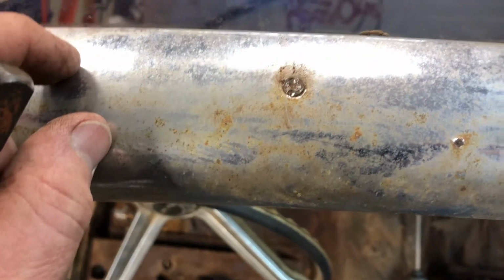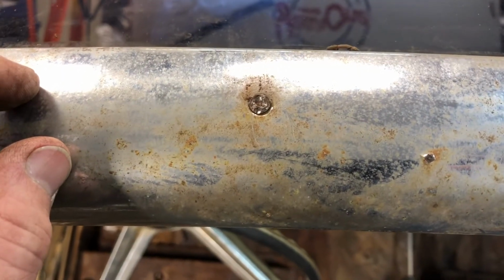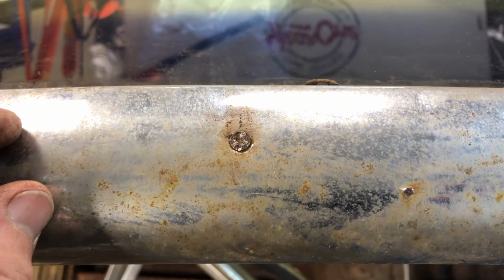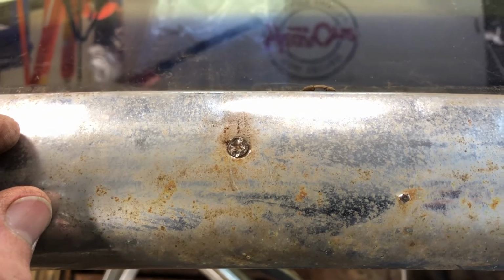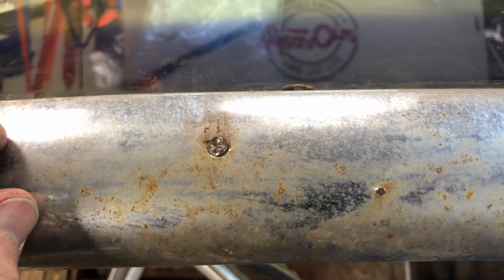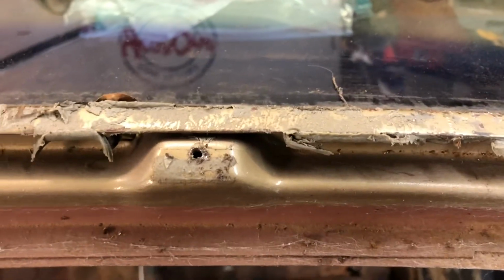And that way it will help persuade it to move, and you won't sit there killing a bunch of drill bits. And you might be able to get it out. So that's what I did to these two that were up here, this one and then the one that was right there, and it worked for me. So just a little tip.